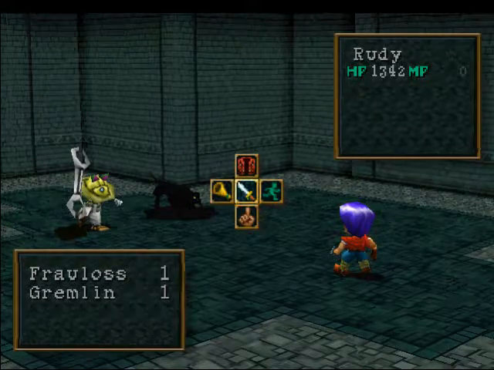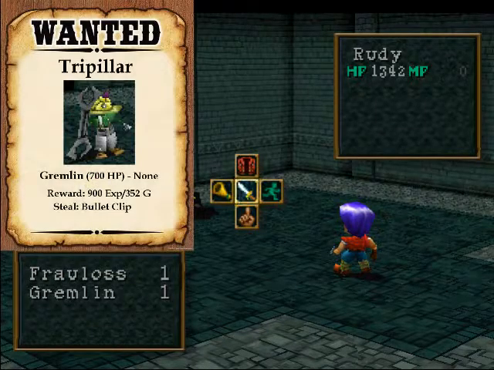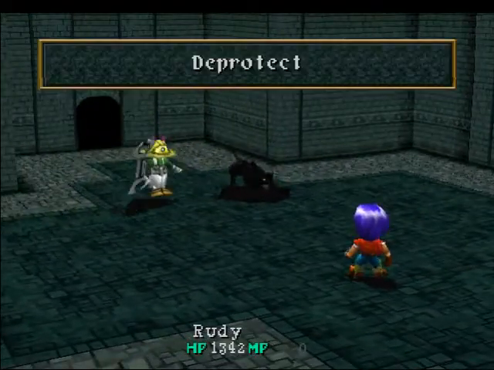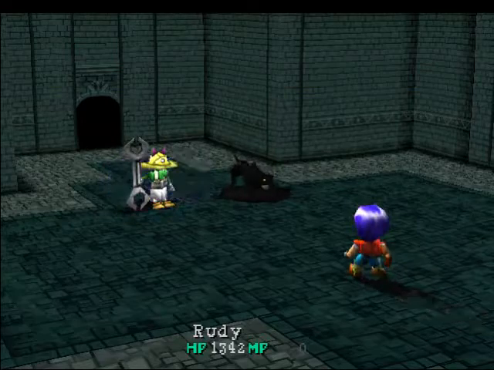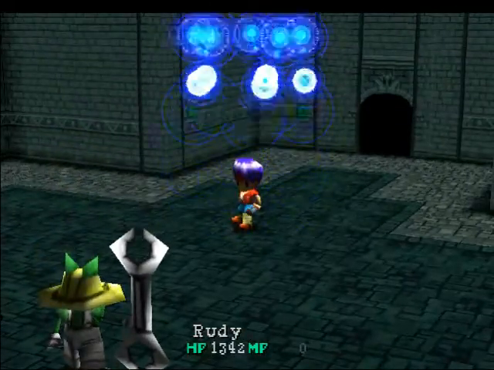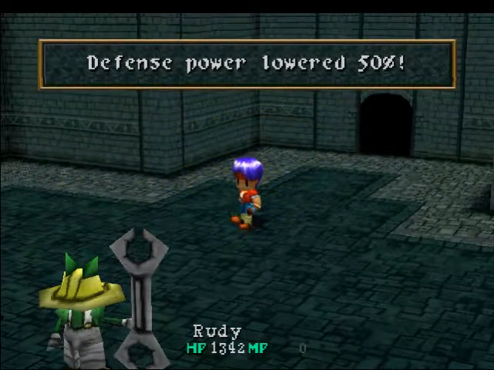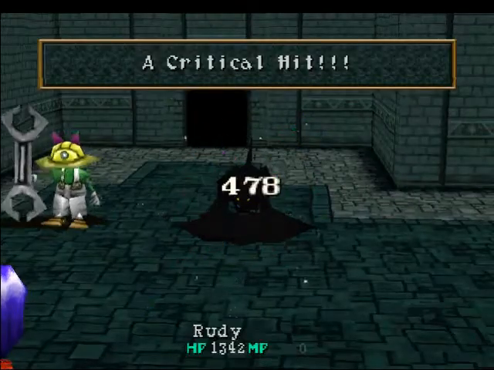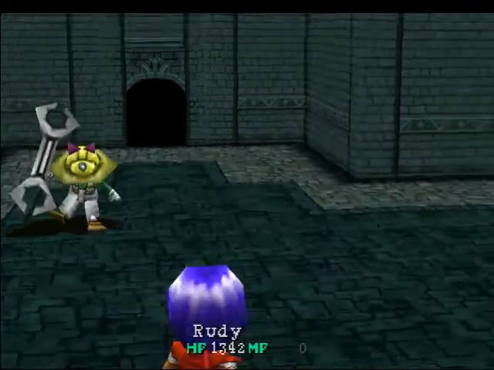And we have another new enemy here, the Gremlin. Now, the Fraulos, of course, we've already dealt with, so let's go ahead and take him out first, as the Gremlin promptly hits me with D-Protect. Boo! Definitely all the more reason to take the Fraulos out now, because with a little bit of help, he can hit pretty hard.